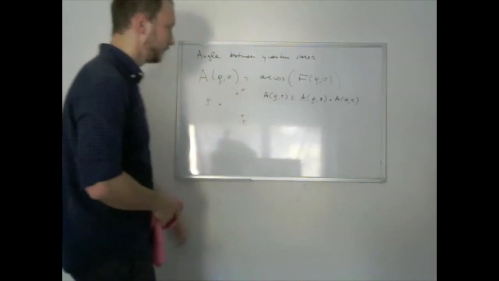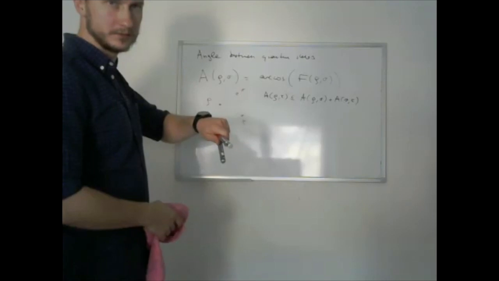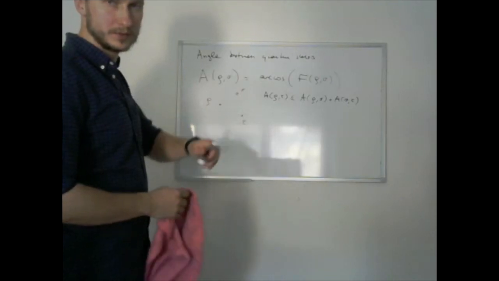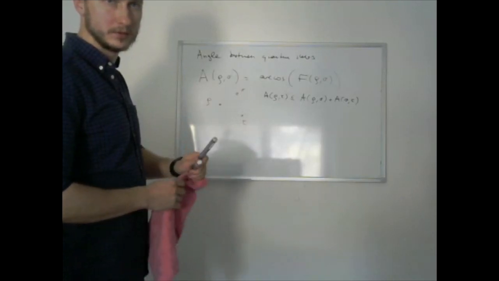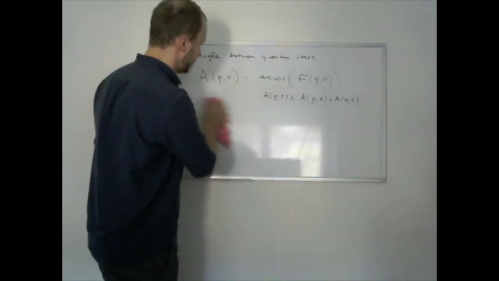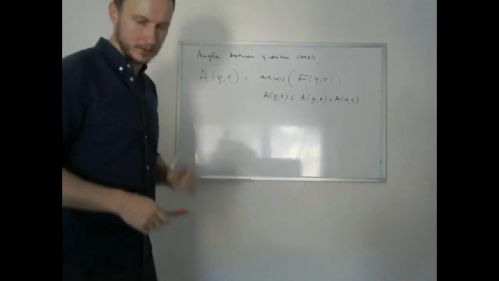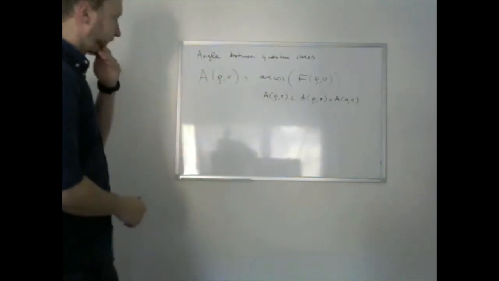So let me just think about how to organize it. Do we maybe skip the proof and I give you the result, or do we give the proof and then skip the result? What do you think? The proof is in the script, yes. Okay, so I'll just give you the sketch of the proof then. You can read it in the script, and it's more important to discuss the result.